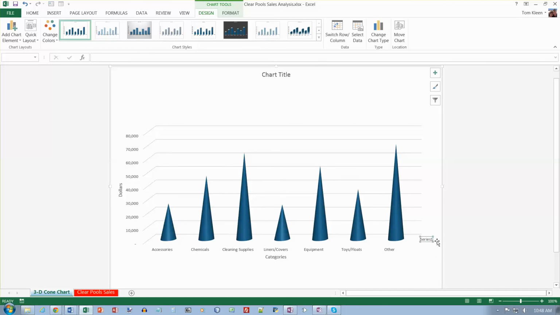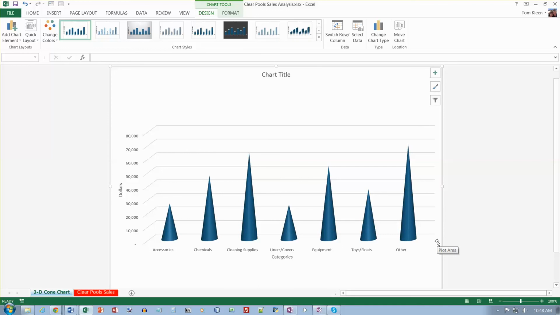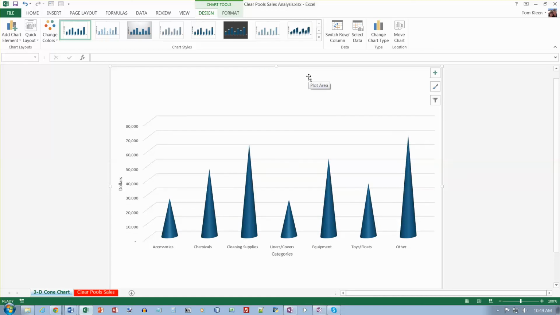And I don't want series 1 there either. And it says delete the chart title. So click on that once. When you get the solid line, notice if you click on it twice, you get a dotted line, which may not show up very well in the video, but if you do it on your own computer, you'll see it. And what you want is, if you have a solid line around it, anything you do applies to the whole thing, including typing text will replace whatever is currently there. So just select it when you get the solid line, hit the delete key, and the chart title goes away.